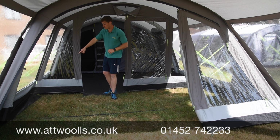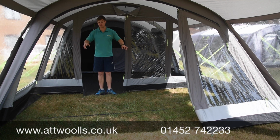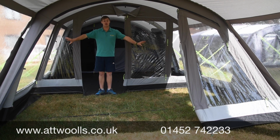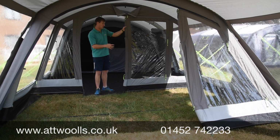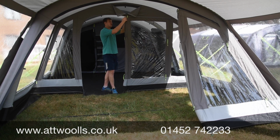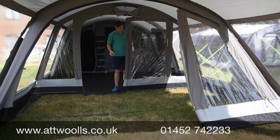The canopy area comes with a groundsheet for the front part, which just attaches with little toggle points in a nice little overlap. You've got nice big windows in the canopy, but you've also got zip curtains, so you can get privacy when you want it. The dividing door between the canopy area and living area can be completely zipped back. You have little clasps to keep the doors halfway, which you've also got on the front door.